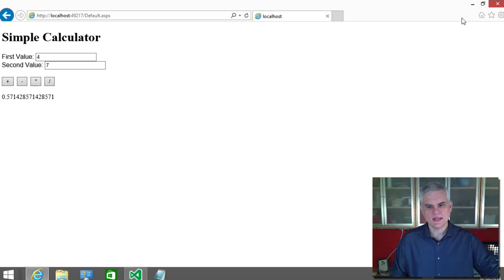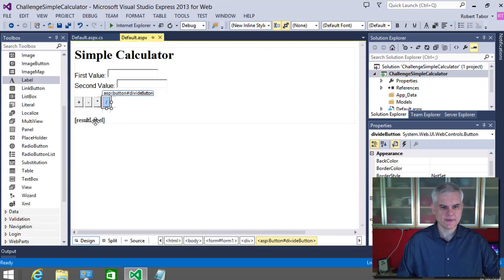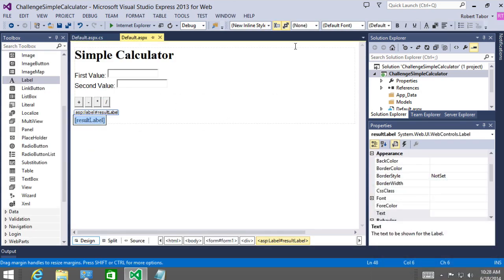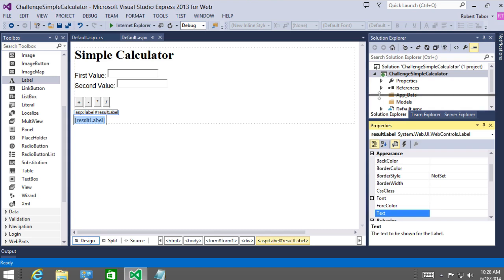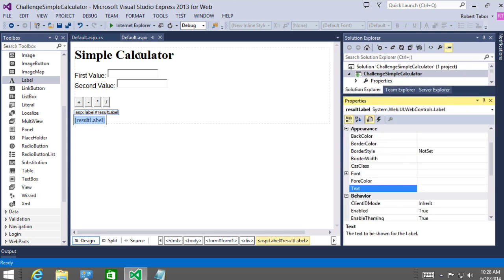All right. The last part of this was to format the result label. So let's go back out there, choose our result label, and what we're going to need to do is, I don't think we can use any of these toolbar items. I didn't really try that. I worked with the properties window instead, because these are properties of the server control, not just a simple text that's on our screen. So that was really where the challenge came in for this.